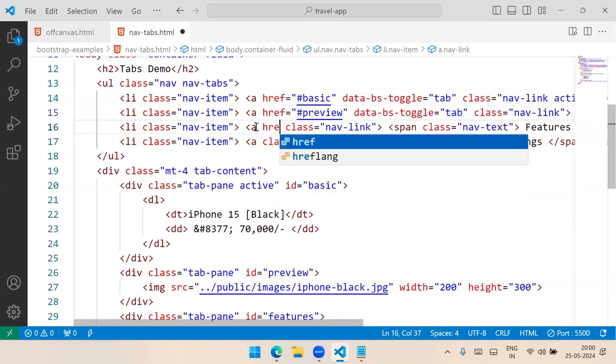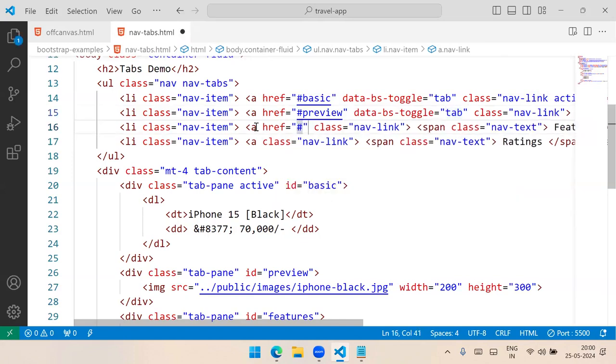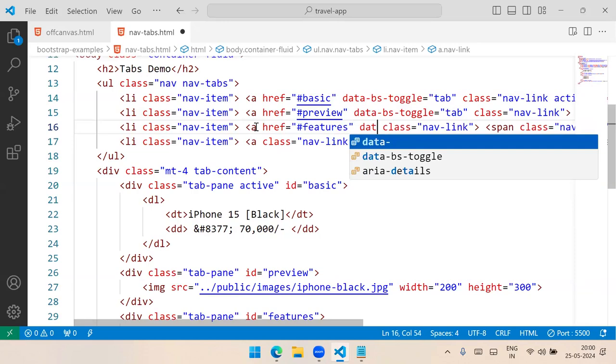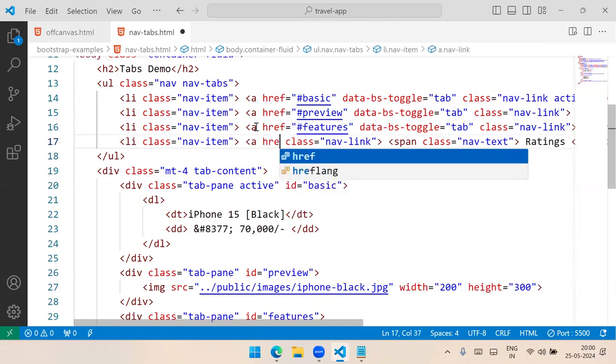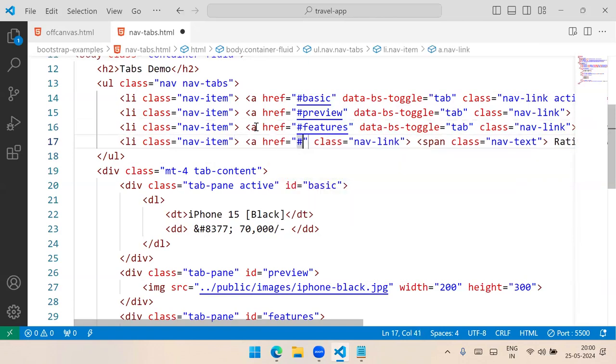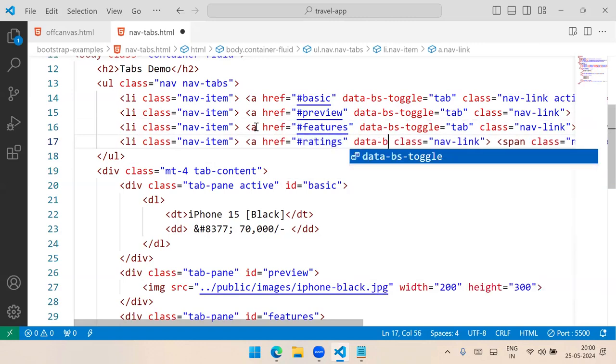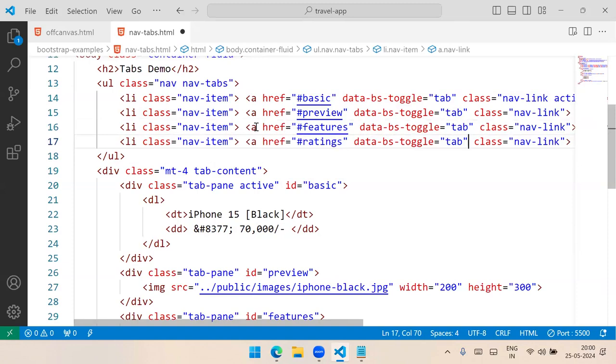And href is hash features, and data-bs-toggle is tab. Another anchor has href hash ratings, and data-bs-toggle is a tab.